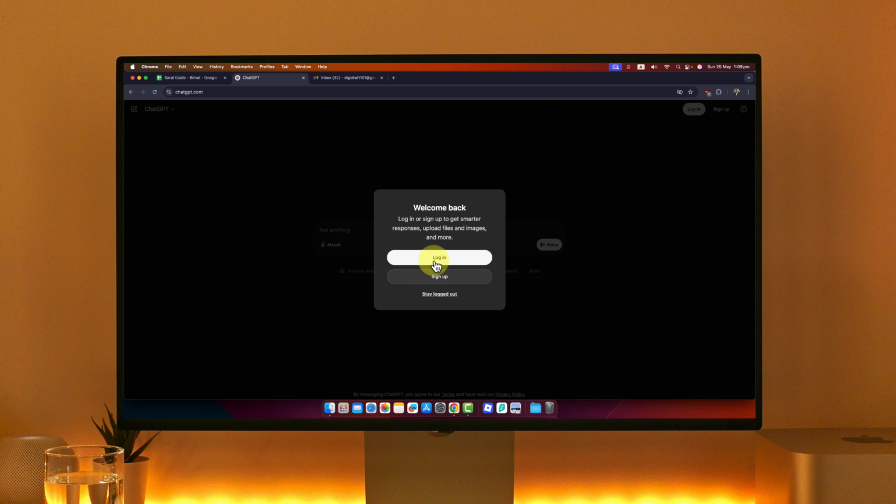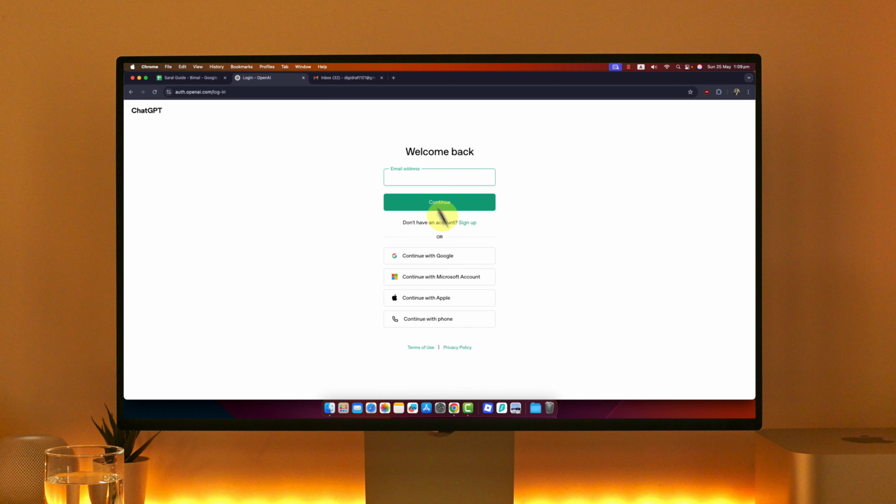Now, to reset our password, normally if you remembered your password, you would go to the login button. Then from the login button, you would enter your email address and then your password. Or if you forgot your password, but you had linked your account with Google, Microsoft or other accounts, you would be able to enter them.